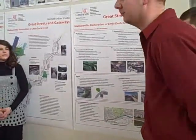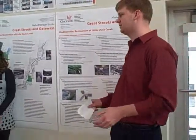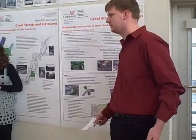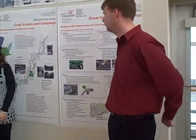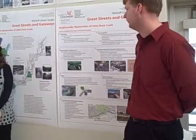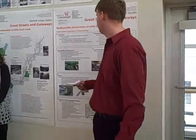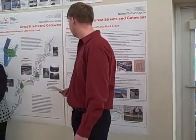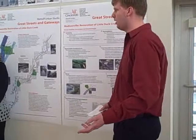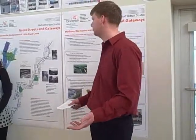Let Eric start. Our first idea was basically to do nothing, and that would allow the city of Madisonville to look at other options in more detail. Basically, with the do nothing approach, time and money would be saved from dealing with the logistics that would be involved in improving the creek. Basically, either hiring a contractor to cut the slope, do a repair and buffer. With that also would be the access points along the creek, where they could bring their equipment in to work on the creek, and some impact that would have would be whether they would have to clear some area so that they could get a heavier bulk of equipment in, or would they have to scale back and use smaller tractor equipment to do that.